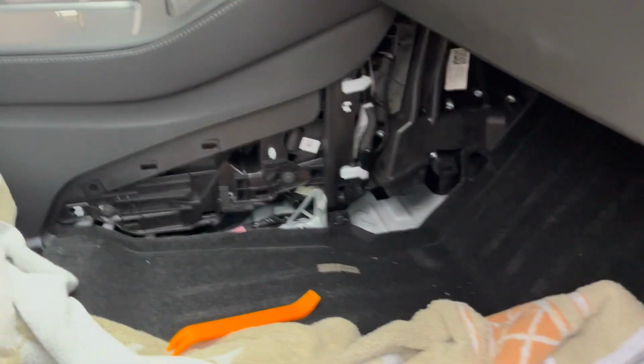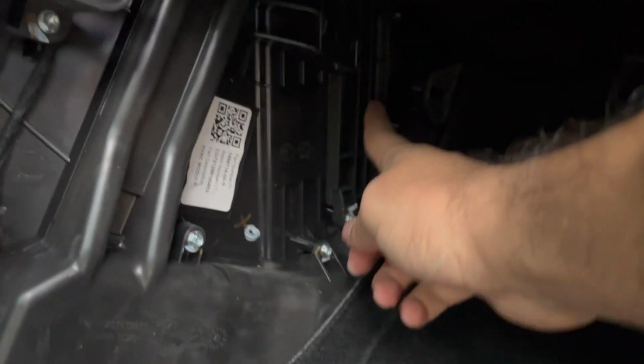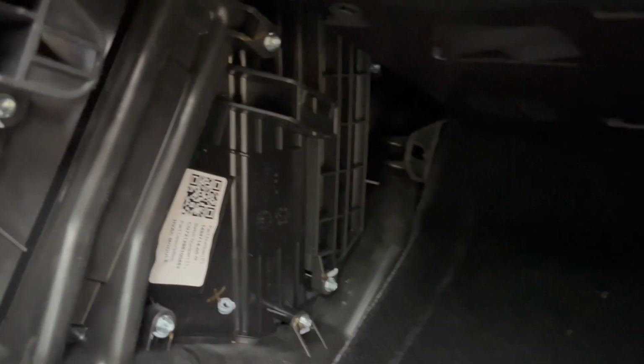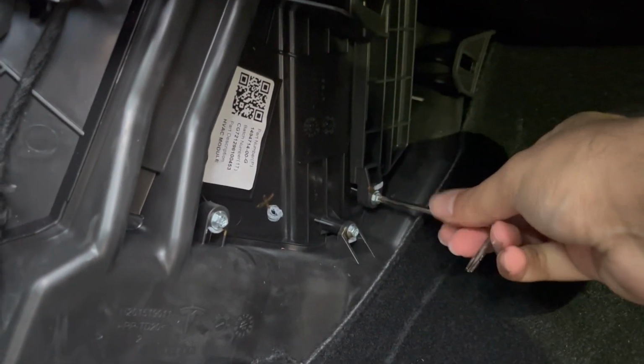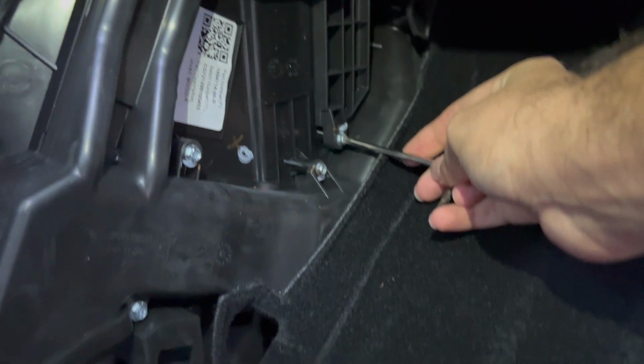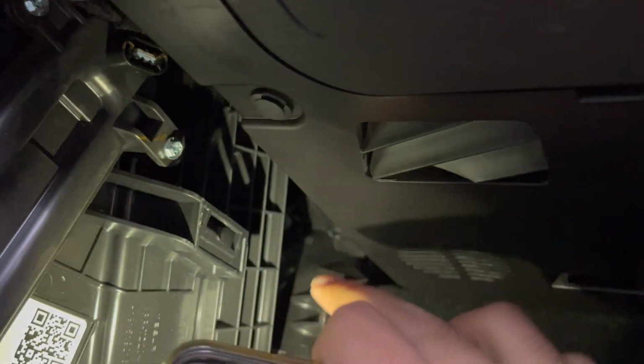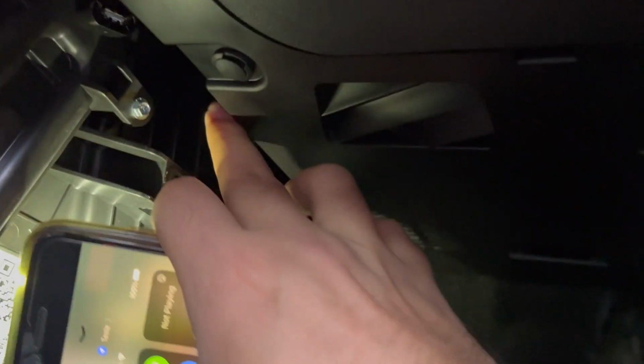So down here, you should be able to see, this is the cover that we need to get off. Right here is where our little tool will go. Yep, fits good. That's what we're going to be loosening once we're ready to get the filter out. But we need to get some additional space. You can see that this is a little bit higher. It's going up in there, so we're going to have to remove this plastic here. You can see these little plastic rivets that we need to get off. So this cover will pop down.